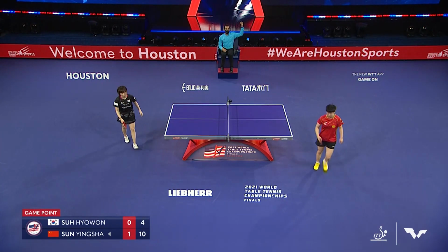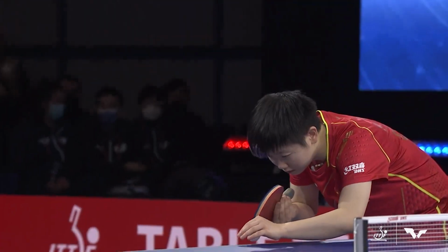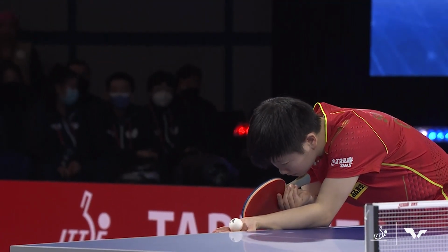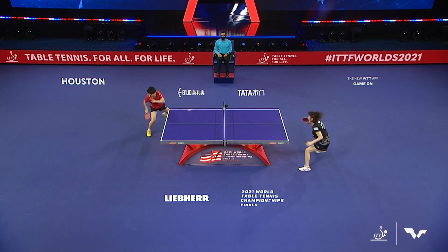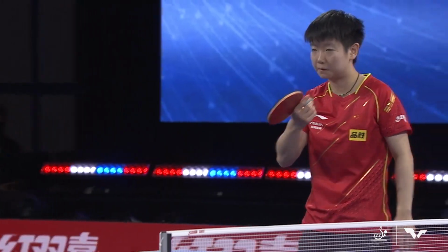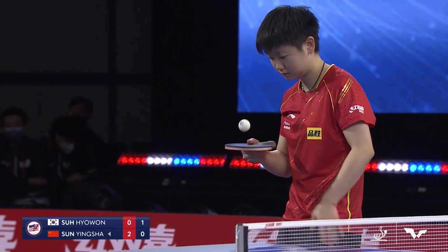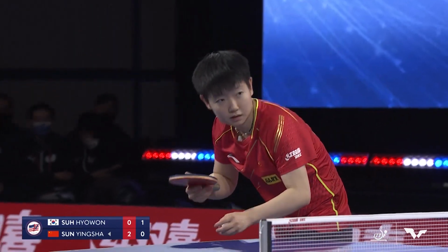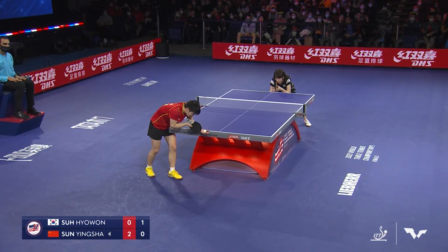Oh, well, tried to flat. Been about stories this week. That was another one where table tennis was at the forefront of efforts in the world to make the world a better place. The unified Korean team, she was part of it, bronze medal there. Suh Hyowon brings a lot of experience, also a bronze medalist at the Team World Cup the following year. I was there actually in Tokyo, and they won the bronze medal.